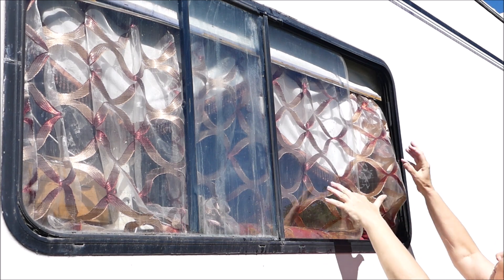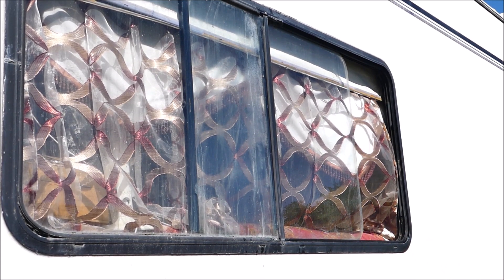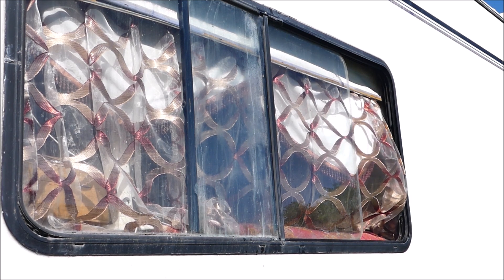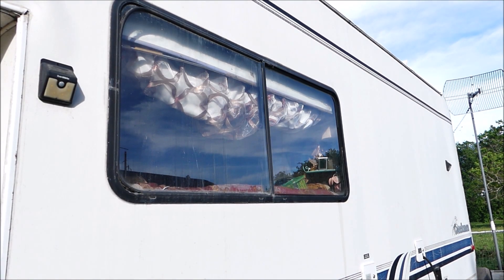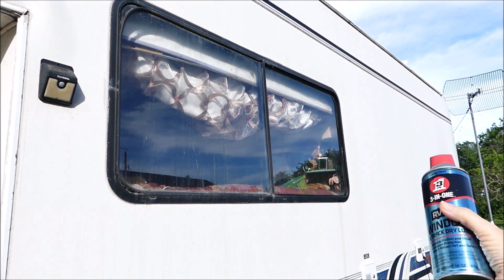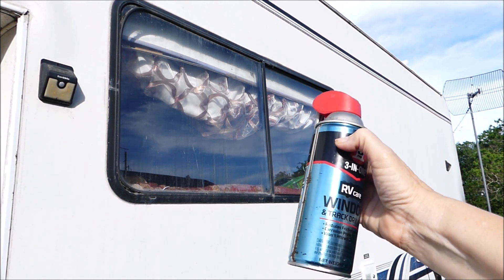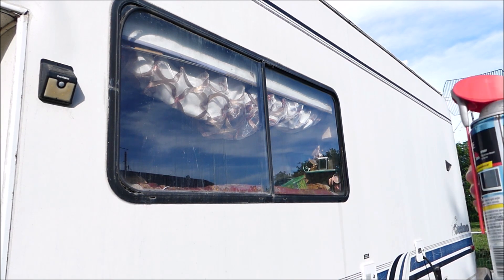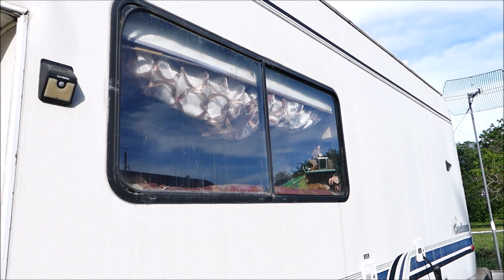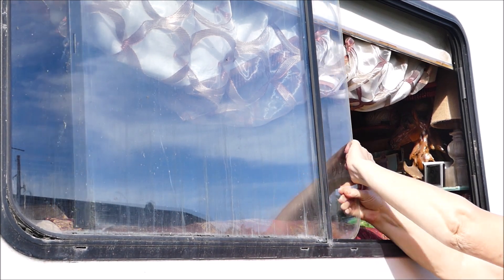I'm going to work on this some more, clean it up, clean up my gasket, and then I'll show you when I pop the gasket back in. I'm also going to get the spray and lubricate the window with it. This is the product you use on the window. So I cleaned the track really well and then sprayed — it's kind of like a WD-40 type spray, but it's not WD-40, do not confuse it with such. And just sprayed the tracks, cleaned them real well.